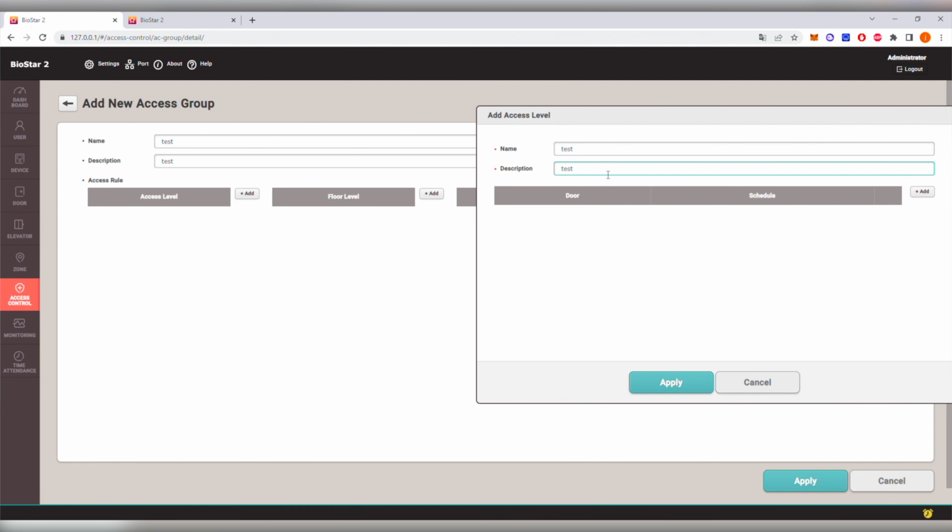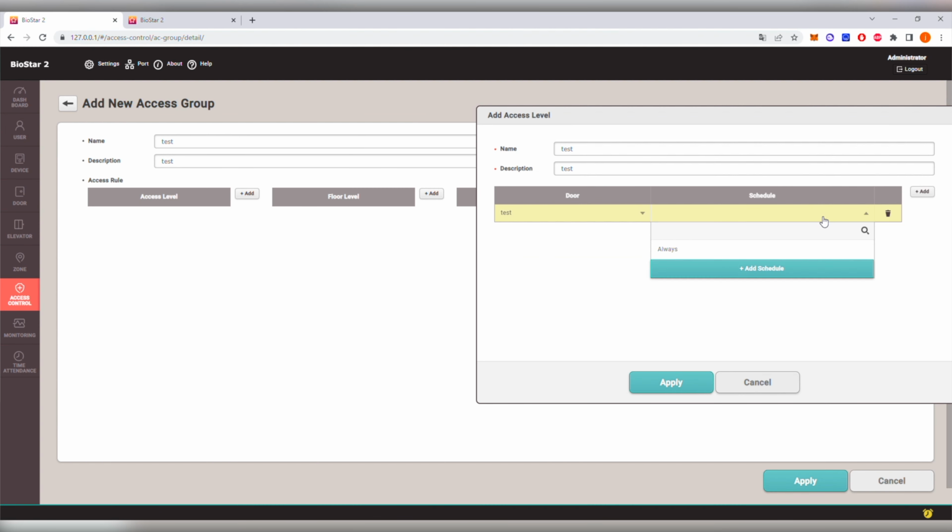On the right hand side, there's a little add button. Click that, and then you can select the door that you just configured. The reason that you need to set this up is every time that you set up a new door in BioStar 2, if you don't have an access level or access rule for it, anybody that authenticates on it, no matter who it is, will unfortunately get an invalid access rule violation, basically.